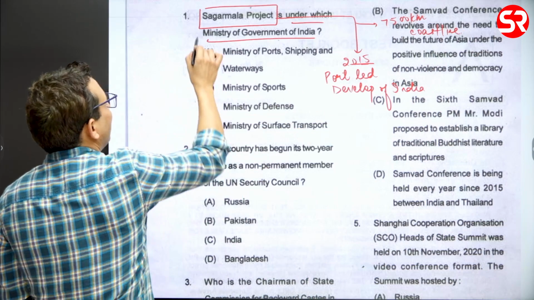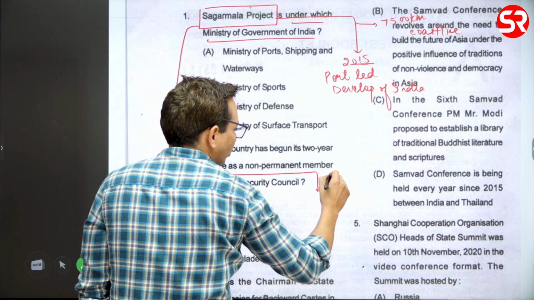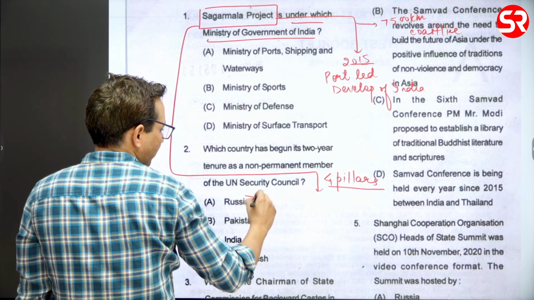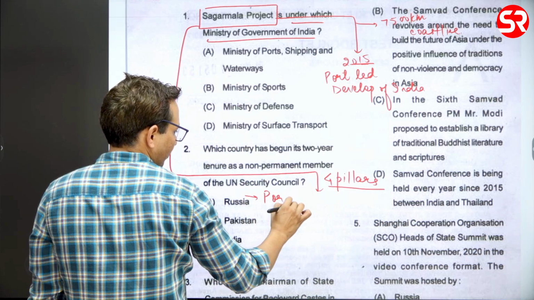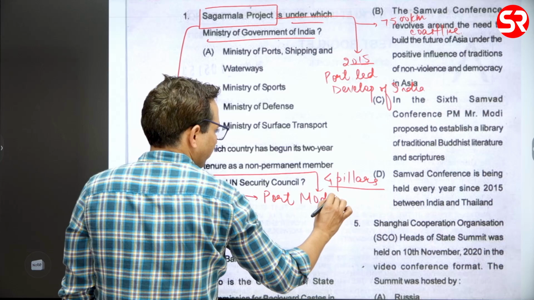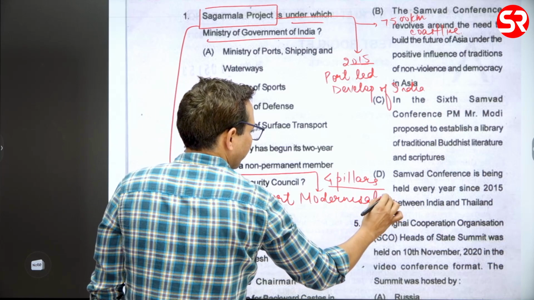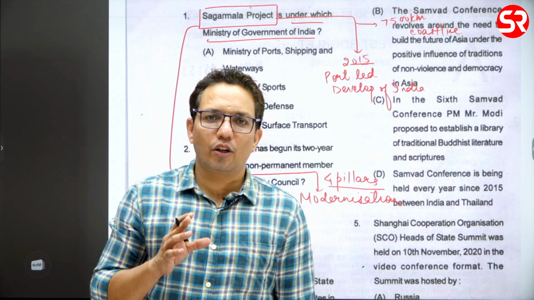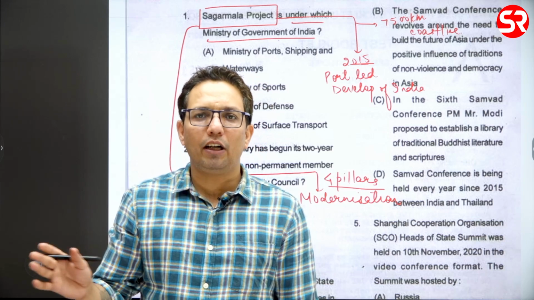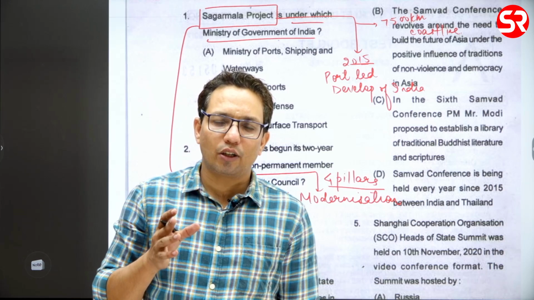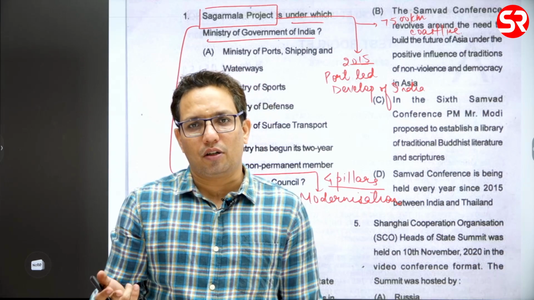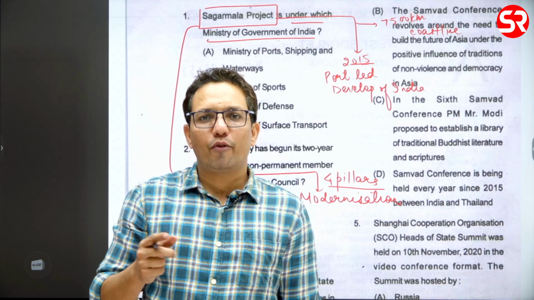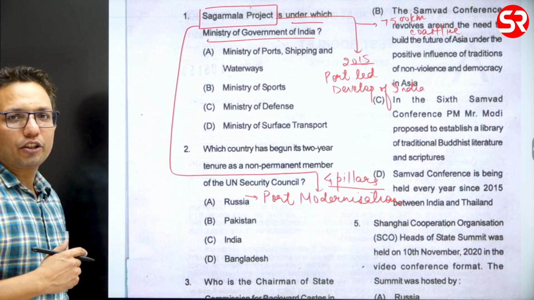The project Sagarmala is based on 4 pillars, I would say. First is port modernization. So what is port modernization? In port modernization, we'll be focusing on setting up new ports, new greenfield ports. At the same time, we'll be also focusing on increasing the capacity of each port. How many ships a port can handle, how much cargo a port can handle. We'll be focusing on that in terms of port modernization.